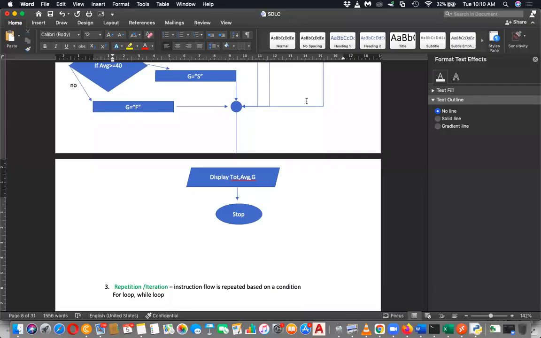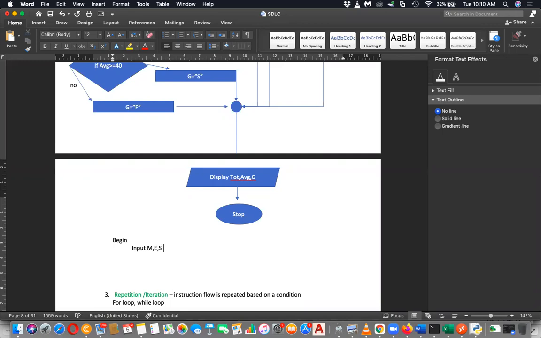Okay, so this is how you have to answer the questions. But what about the flow, and what about pseudocode? Begin. So let's quickly write it. In the pseudocode you have to input maths, English, and science marks.